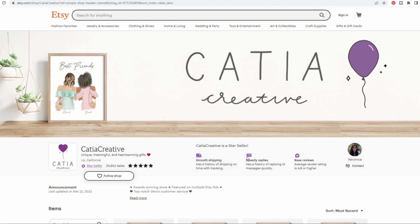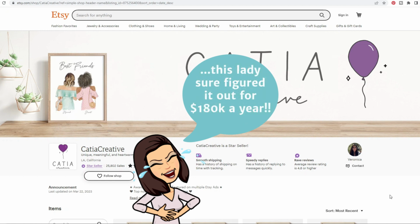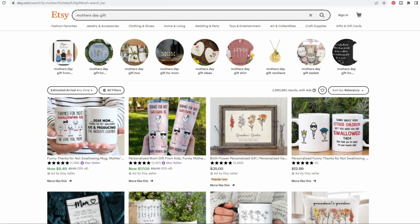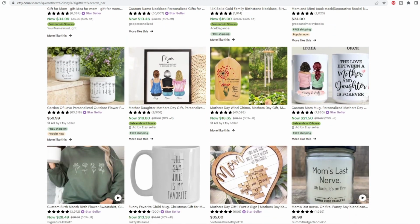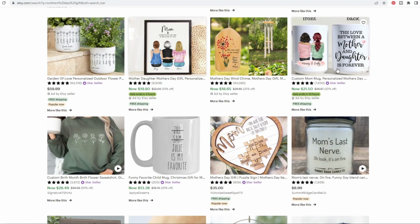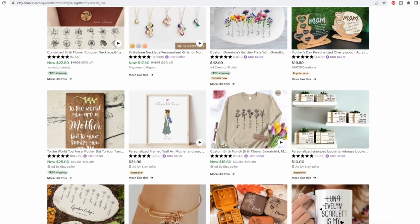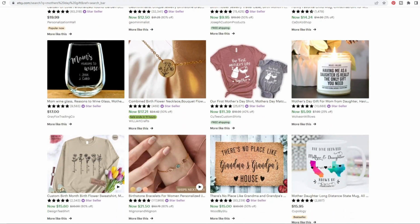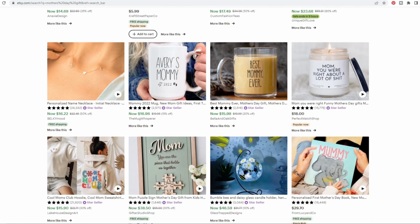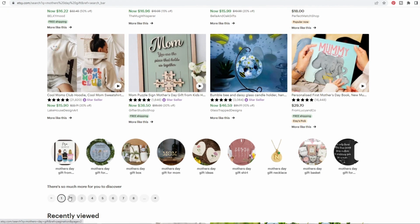And really, I love that this is such a personal and detailed way to really bring this person's art to life. I think that is just fantastic, and I love the way that they have done that. And if we look at a lot of Mother's Day gifts, we can see there is a lot of, you know, really basic things that are encompassing the mother-daughter. There's a mother-daughter coffee mug. There's a lot of different mom gift ideas, but not very many of these are as personal as the wall art that we're looking at. That is just really personal. It has a specific mom. You can make the mom look like your mom, and you can make the child look like your child, and it is really truly unique, and it is really truly personalized.